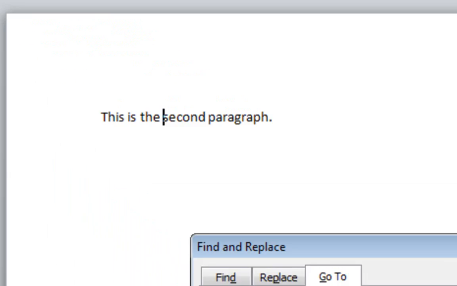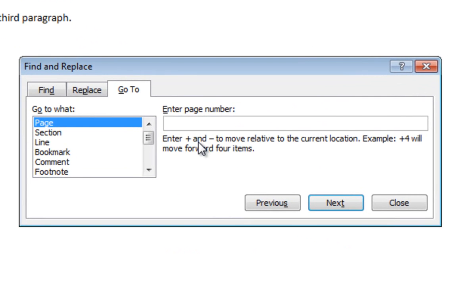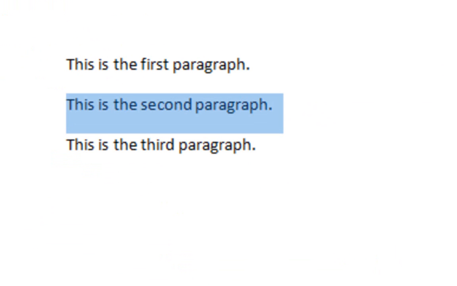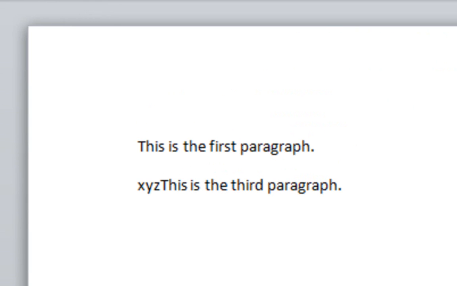By the way, we can still go to that bookmark B — it's now just an insertion point. The third test looks for bookmark C and replaces it with the text XYZ. This tests the scenario where the bookmark start begins before a paragraph and ends after the glyph of that paragraph. The default behavior of the code is that it creates a new run joined together with the following paragraph, so XYZ is prepended to the second paragraph. There are a number of different behaviors you could define for this scenario — for instance, inserting a new paragraph or passing in formatting — and I'll leave that as an exercise for you.